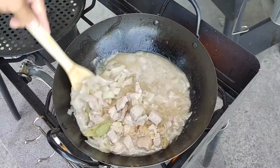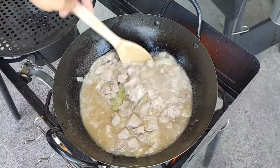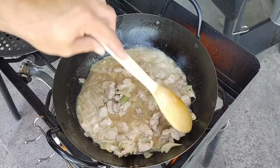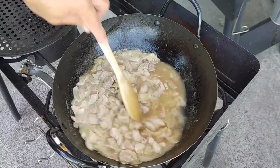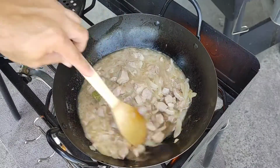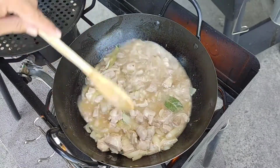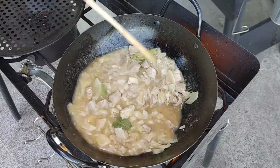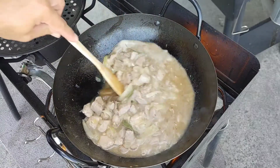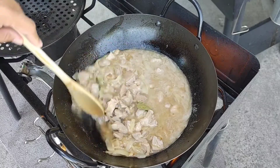Give that a mix. It's always good to have everything prepared in advance. And basically all I'm doing outside, I'm outside on my front patio cooking, and it's just adding ingredients to the pot or to the wok. I'm using a wok. When the time comes, there's no cutting and chopping while I'm cooking. Everything's done in advance. All right.